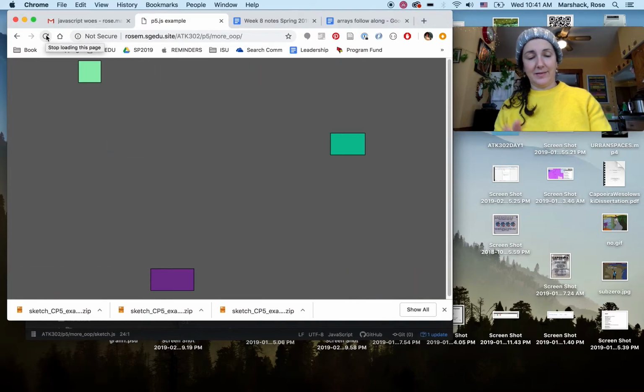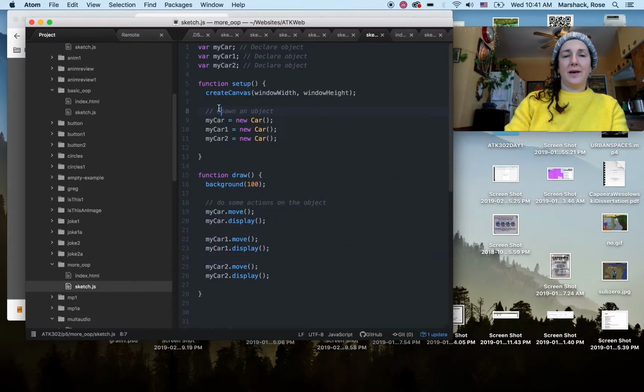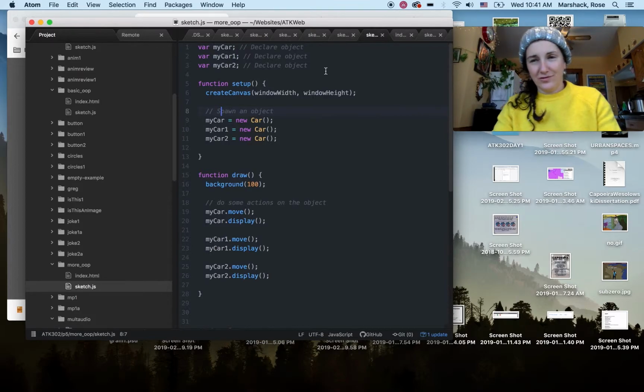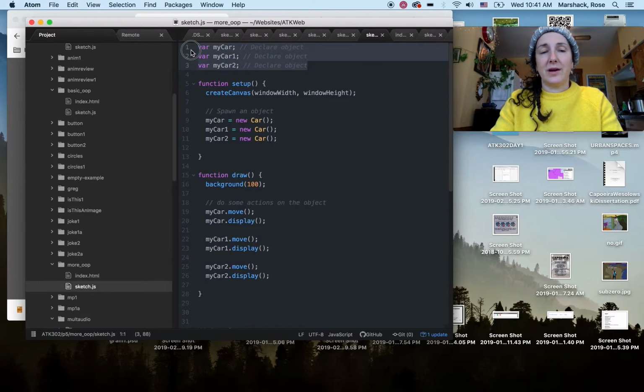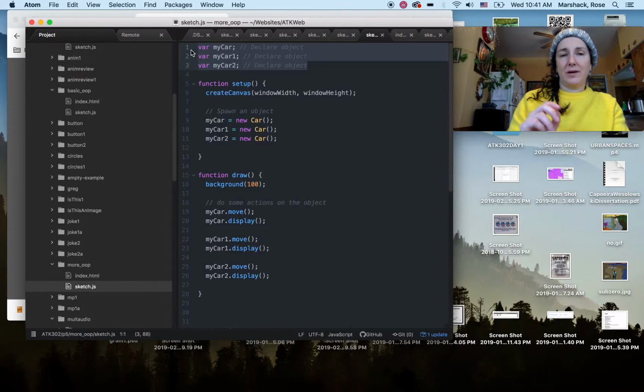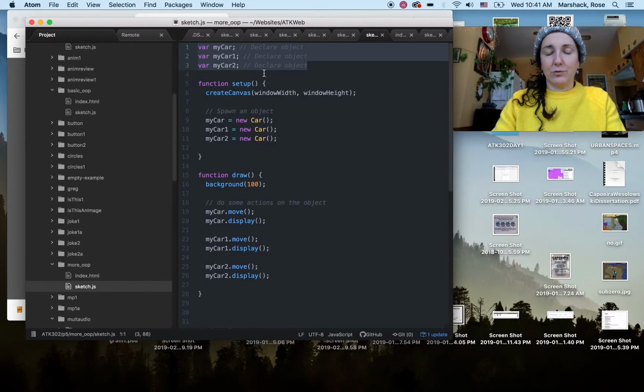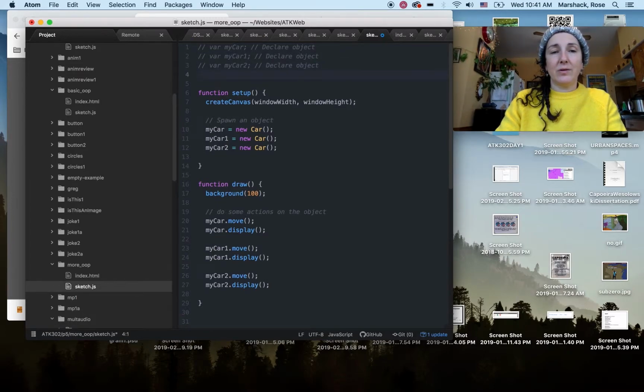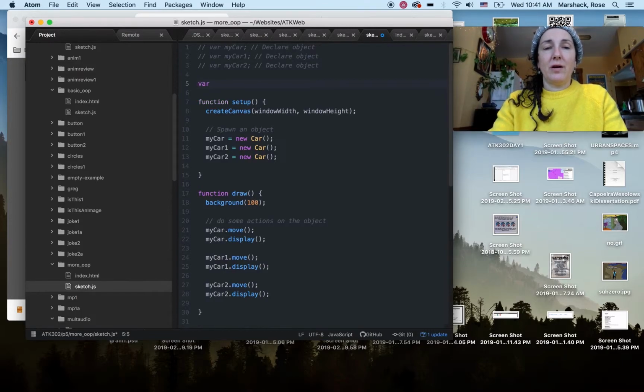So in class, last thing I did was I said, well, how about if I want to make 500 cars? What do I do then? I'm not going to copy this line 500 times. So instead of using var my car 1, my car 2, I'm going to use an array. If I hit Command or Control on a Windows machine and /, I can comment stuff out, and I'm going to make an array. So var, and I'll call it my cars this time. My cars equals array. Arrays have square brackets.